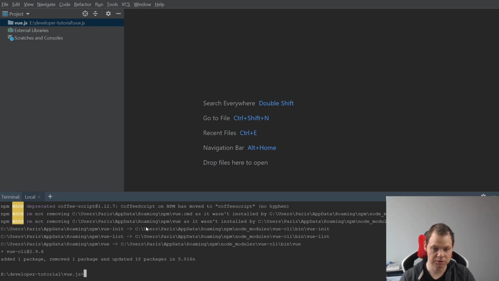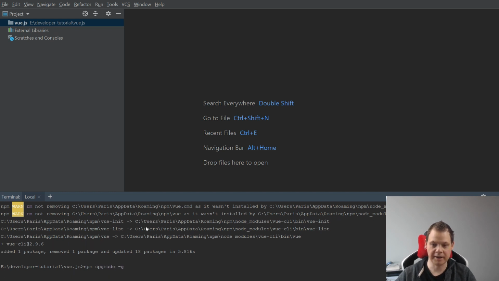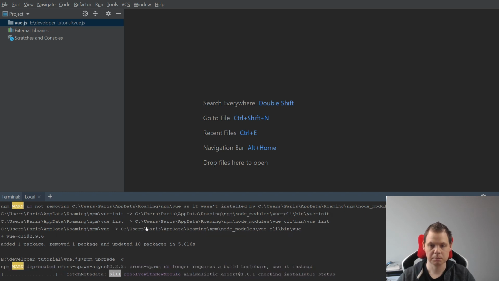It's only 2.9.1, so I will just say upgrade everything, and then I upgrade all my global packages. The vue-cli at the moment is around 3 point something, and that's why I want to upgrade my global one. Depending on how many packages you have, it will take a little time.